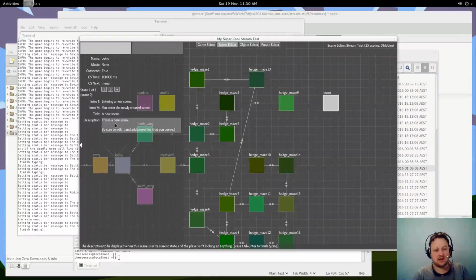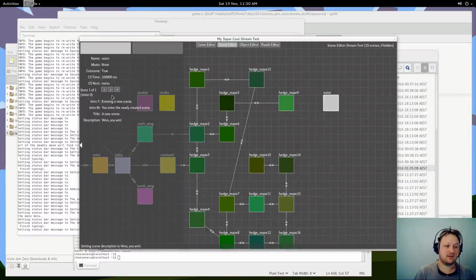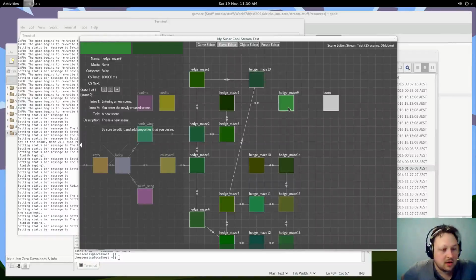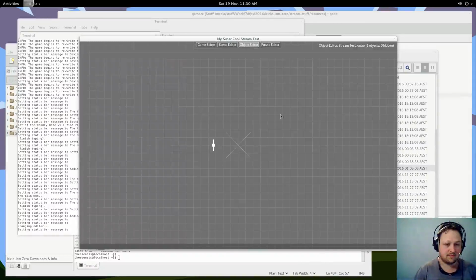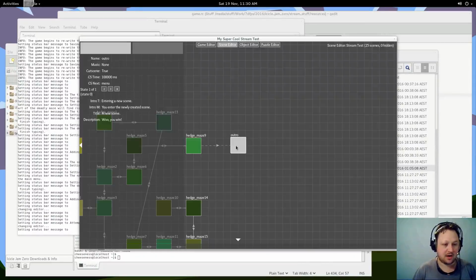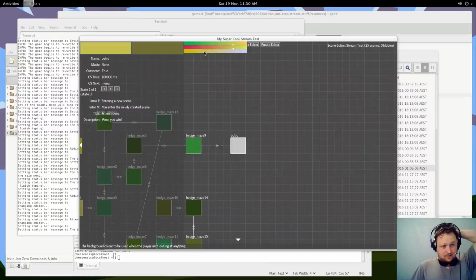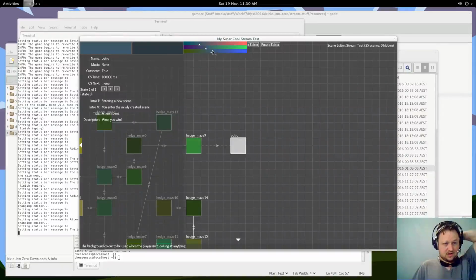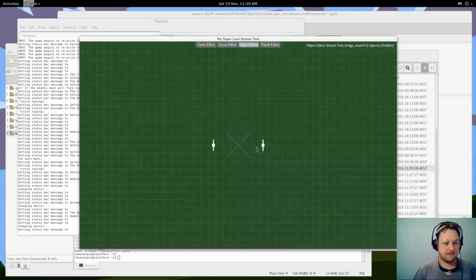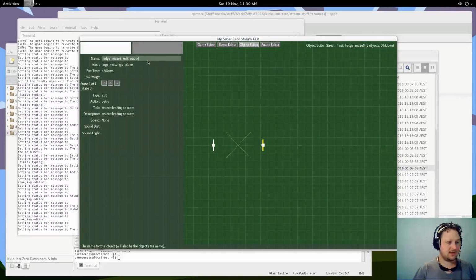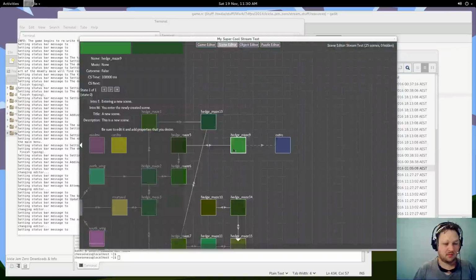When you've got a cutscene, the description is the only thing that matters. The title and the intro message and whatever else are ignored. And then you would just put an exit going this way. You don't need an exit coming back out of the cutscene. Maybe that's going to be a dark blue because we're still cranking off into the night. How nice. And this exit here is now our weak hedge that we were referencing in the puzzles.